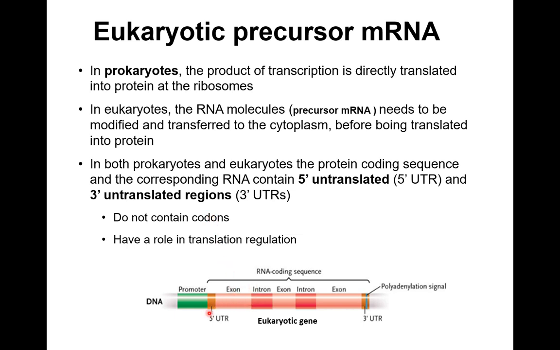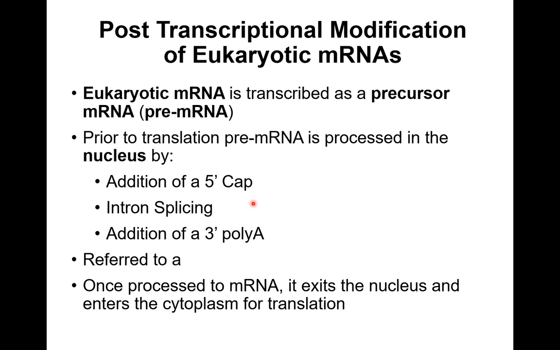So the RNA that is produced by the process of transcription, however, will include both. Okay, and is not ready to be translated yet. So it has to undergo this process of post-transcriptional modification, which consists actually of three different things. It consists of a modification in 5' and in 3', and the removal of these introns, as I mentioned before. So this sequence that do not code for the proteins.